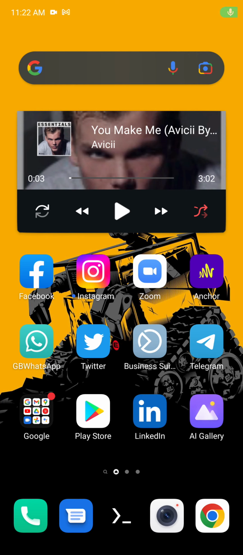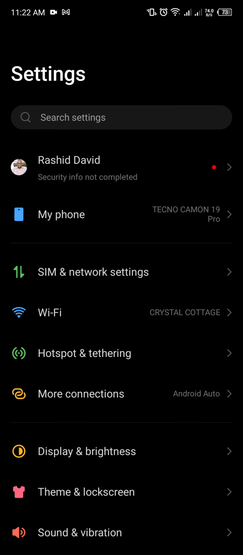Hello everyone. So I recently bought the Tecno Camon 19 Pro, but I'm having one problem with this thing called security plugin that's preventing me from enabling developer options, of which I'm a developer. I'm trying to debug my Android application, but now I can't because of security plugin in admin. Let me just show you.